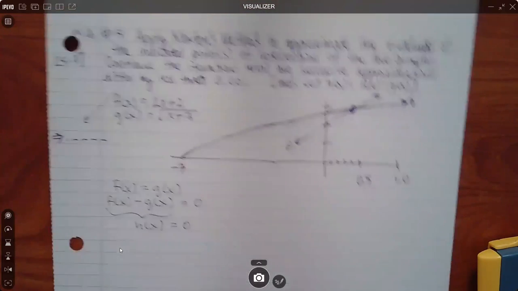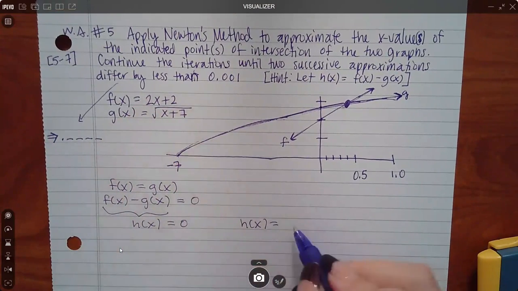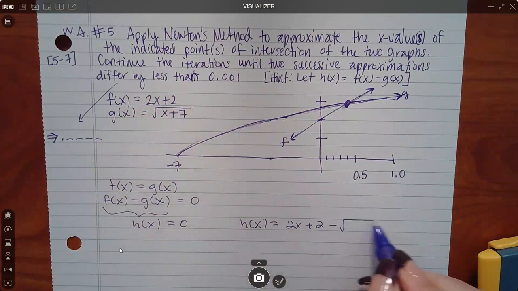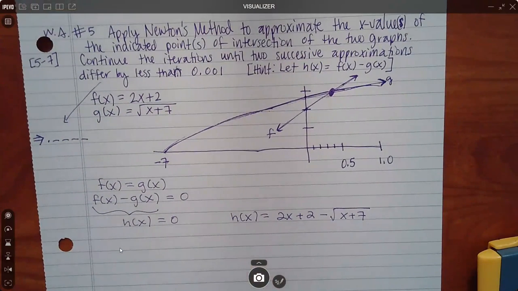Okay. So for my particular problem, my h of x is actually going to be this f function minus the g function. And it's just one house, so I don't need parentheses or anything. So that's my function. And I want to know where this function equals 0. Because if I know where that function equals 0, then I know where this equals 0, which means I know where f equals g. Right?